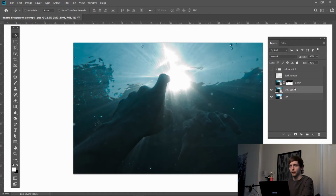You want a neutral sound or a flat sound. So my idea for this was to bring down the highlights and to bring up the shadows a little bit. And I do a bit more of that in the edit. But the sun was just a bit too intense here for the starting point. I knew I would probably bring the brightness back, but I wanted to have a bit more control with it, and that's how I approached this edit.